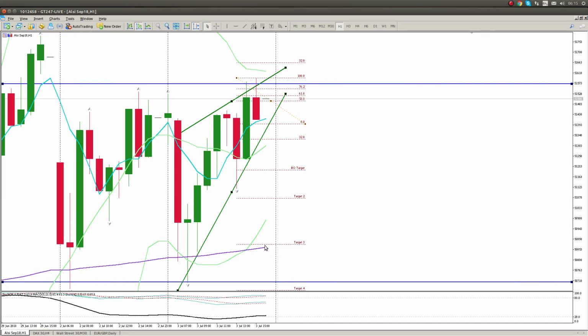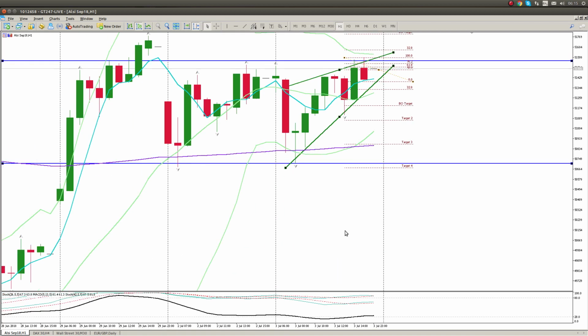That's what I suspect is going to happen today again: if we break below this, if we break out of this wedge, then expect some more downside movement to the bottom of the range, at which point I'll be looking for longs again. So pretty much trade the range today, short from the top, long from the bottom, and I don't see any big catalysts today that could move the market, especially with the US closed as well.